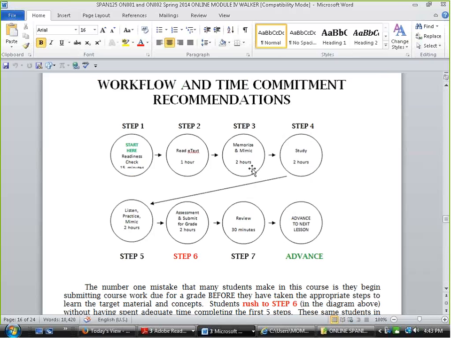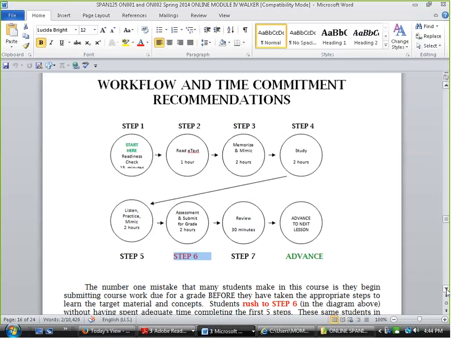They could also download those audio media files, use their e-text if they wanted for the audio. They would have to study and, again, memorize and look at the examples, go back to the book, begin to own the material, listen, practice, mimic. Again, I kept honing in on that. And I'll show you the step. It seems to be repetitive, and it is, but I'll show you what I meant by each of those in a moment. And then they begin step 6, which is when they start submitting the activities that are due for a grade.